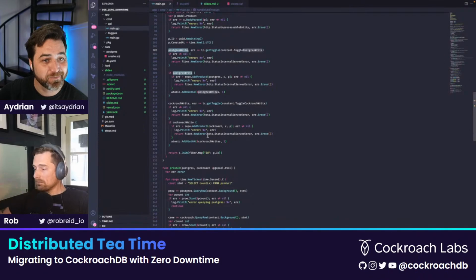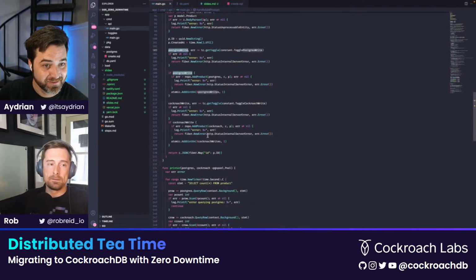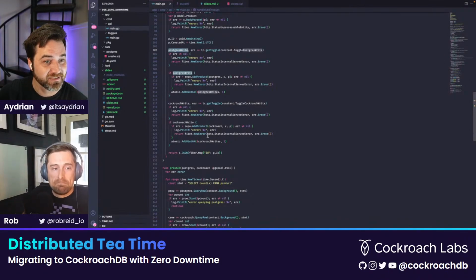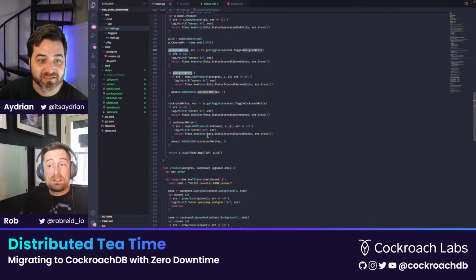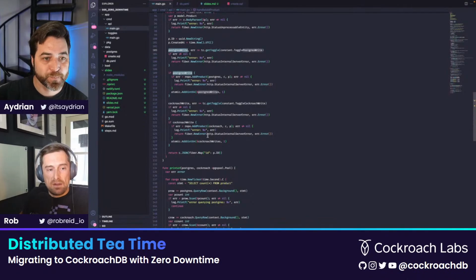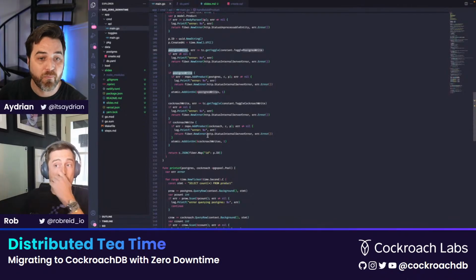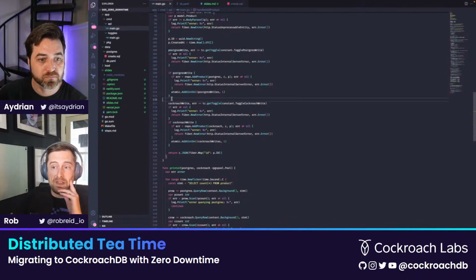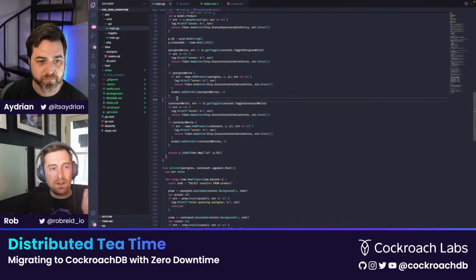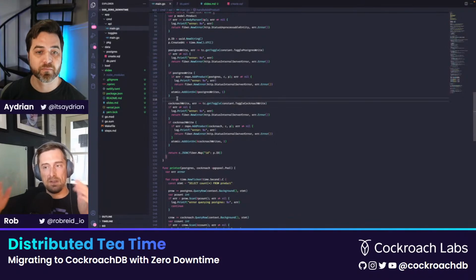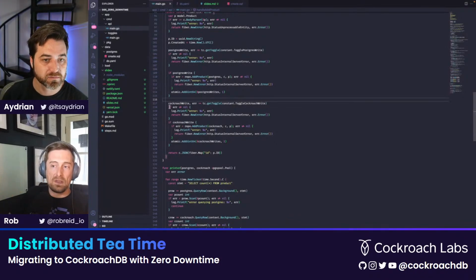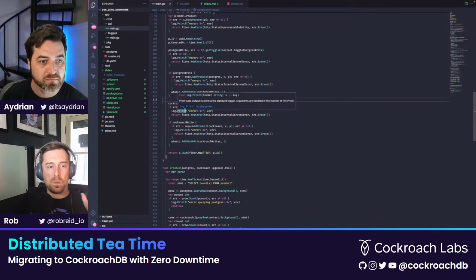I feel like there could be some kind of syncing issue, like in the milliseconds maybe. So it's not necessarily syncing, but you're on the right track. The databases could get out of sync. Let's say, for example, I made my write to Postgres and the app crashed here. I haven't written to Cockroach. The databases would then be out of sync. Or let's say it was the other way around, or we were doing these in two asynchronous goroutines. If I wrote to one database but didn't write to the other, we're in a weird state.